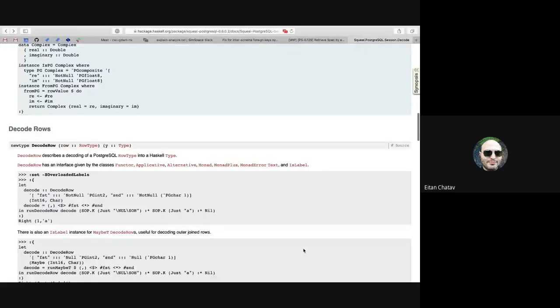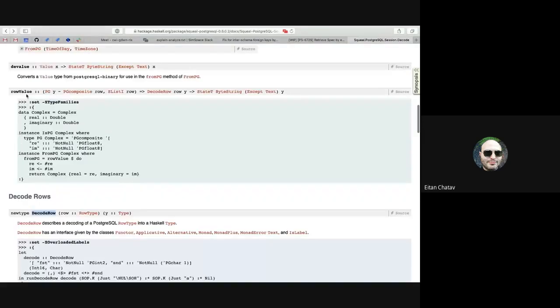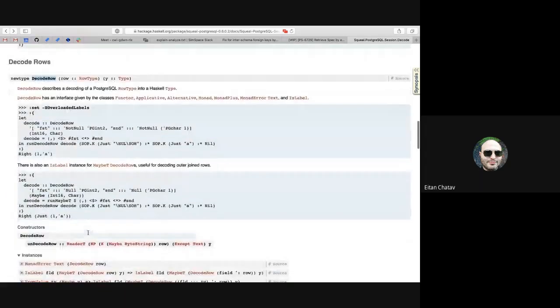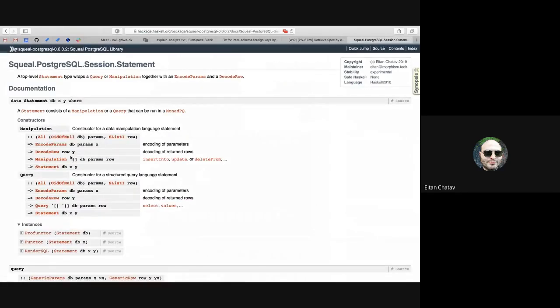Okay. So the next thing to talk about is this decode row type. And we already saw it being used in this row value function, which let us define from PG instances. So decode row is used in a number of places. The first place it's used is over here in the statement type. So you see that when you have a statement, let's look at the query version.